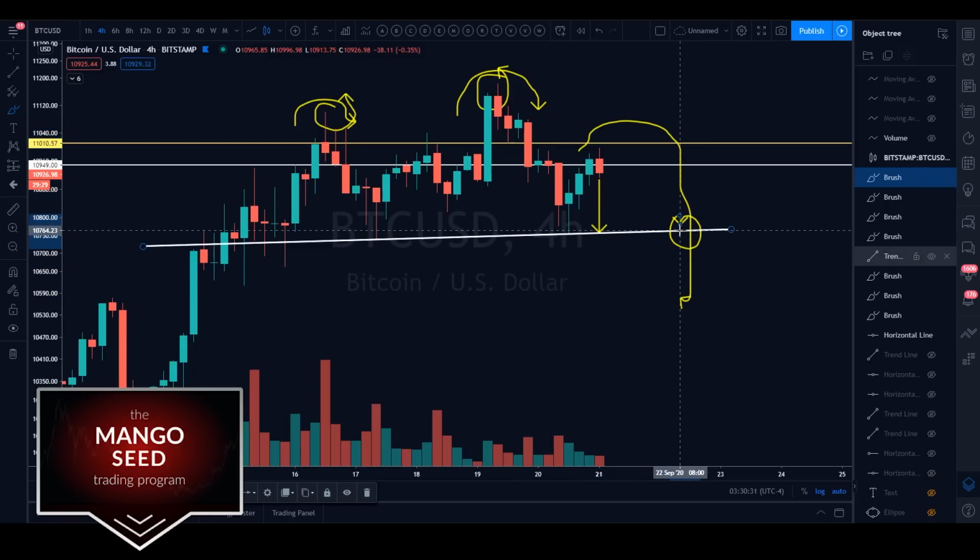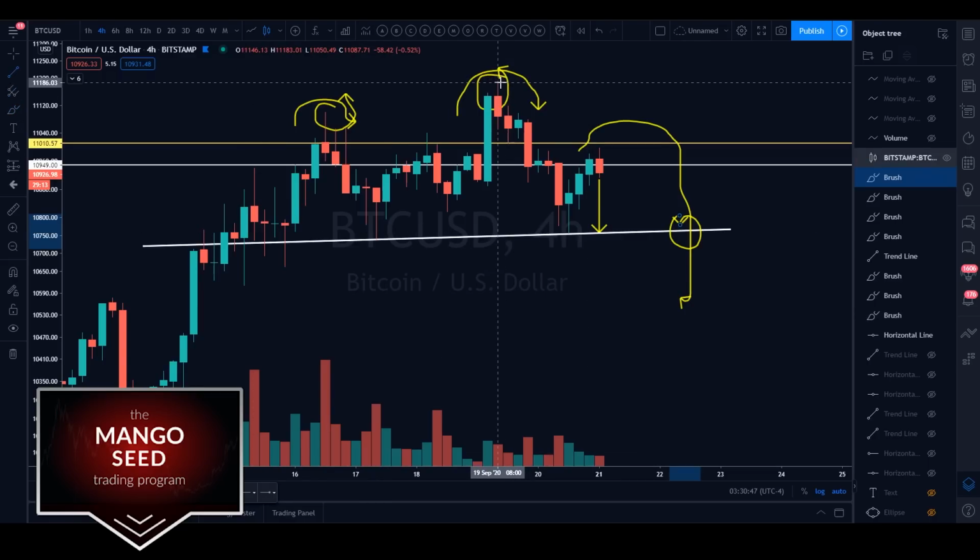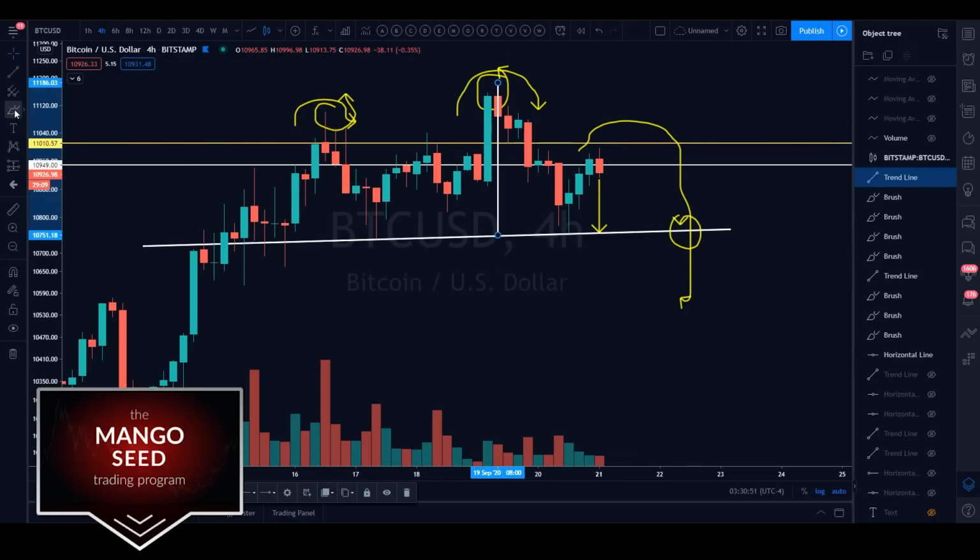If you are someone actually using it with other tools in combination with other TA techniques, then okay, by all means, but make sure you have your invalidation points in place. It is very, very important. All right. Now I will be waiting on that break. And if we do get a break, say this head and shoulders pattern actually manages to pan out and we see that continuation to the downside.